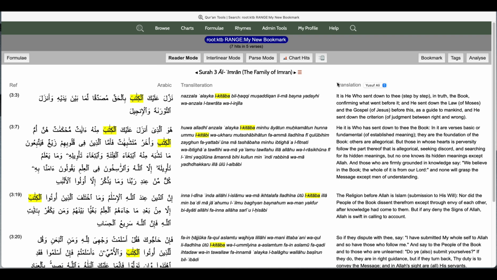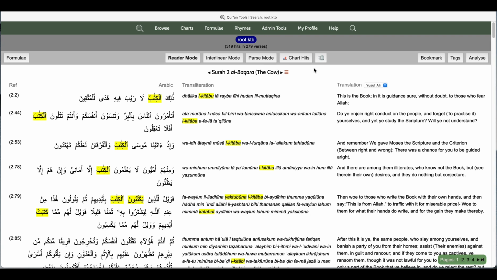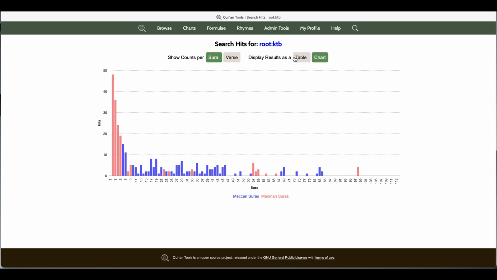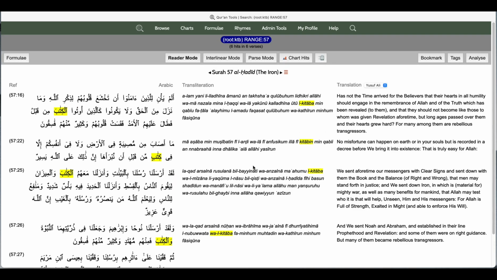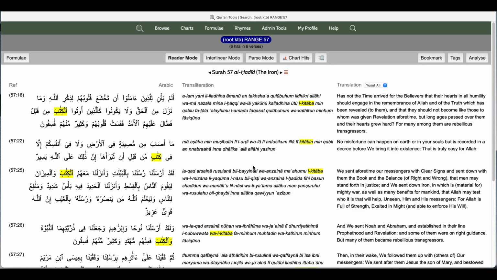Interestingly, once you've got some text in the verse browser here, you may also have seen the chart hits button. If you're wondering what that does, well, this is quite fun. You can actually graph your search results. So if I click that button, what you'll see is Quran Tools drawing me a chart of the number of hits per surah for the search root Kataba. And what you can do is drill right down into those results. I'm looking over here and going, okay, what's going on here in Surah 57? There's 6 examples there. Well, if I click with my mouse, I can drill right down, and I'm now looking at just the search results there in Surah 57.